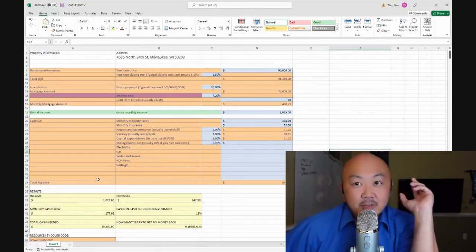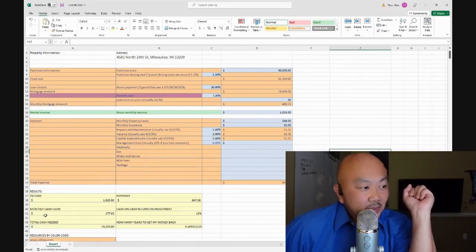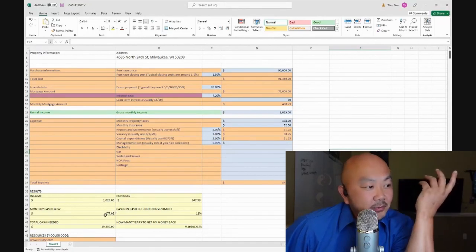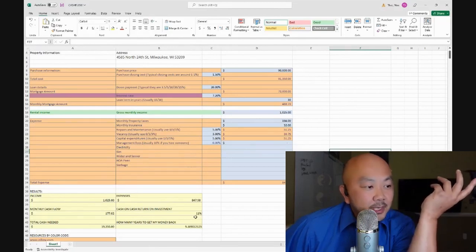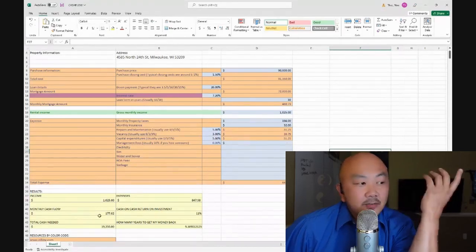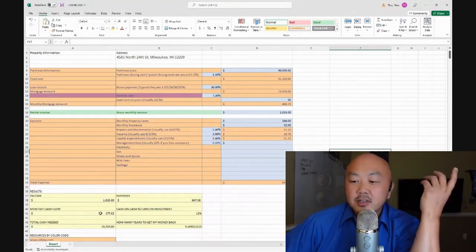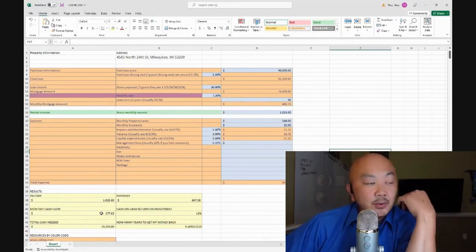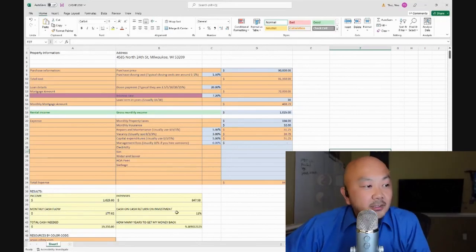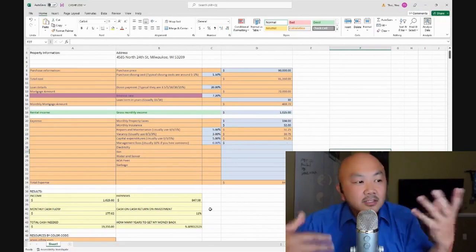As real estate investors, we're looking at two things here. We're looking at your monthly cash flow, which is this one here. And we're looking at your cash on cash return on your investment. So what's the percentage on that? What an investor usually looks for on a single family is about $200. I look for about $200 per month for a single family. And for the cash on cash return, right now I'm looking for about 8 to 13% when I look at my deals. So that's about right.